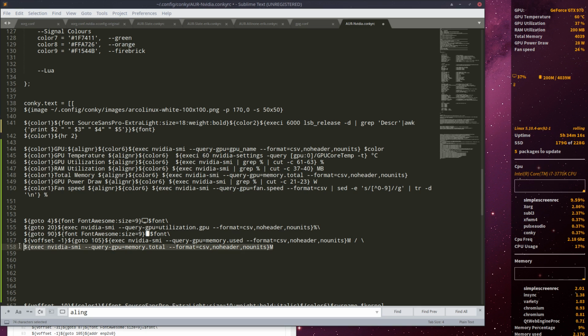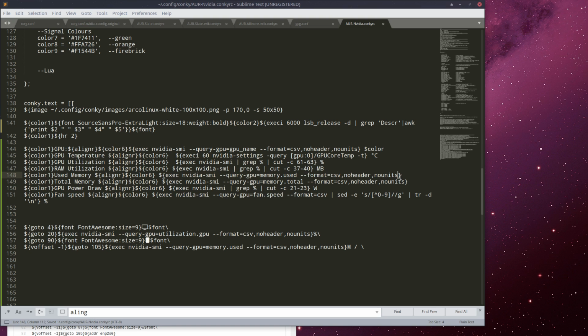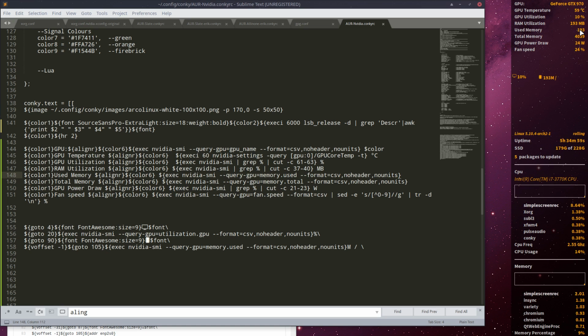GPU memory total, we copied this thing. The used memory, we've got the used memory. We don't have the used memory. Let's see. If this is the total memory, let's put it in between. Then this is the used memory. Used memory is this line. Control C. Did I copy paste now exact? I don't know. I'll see. Okay, cool. Save. What do we have? Used memory, this one, total memory, that one. Okay, you're good to go.